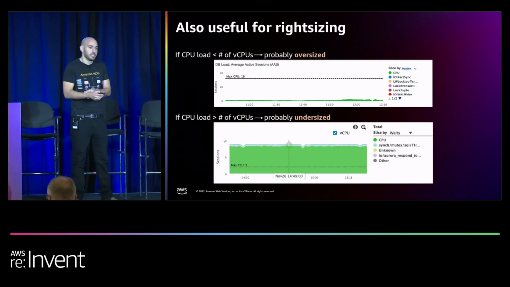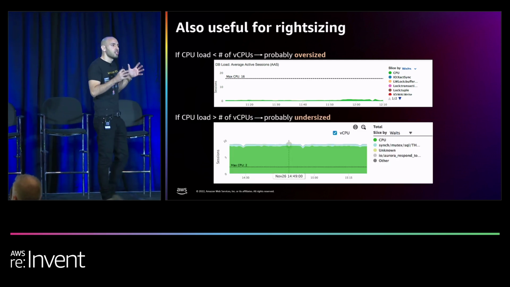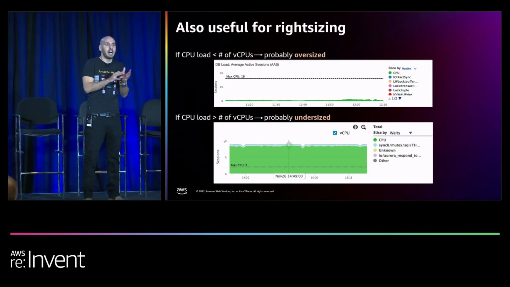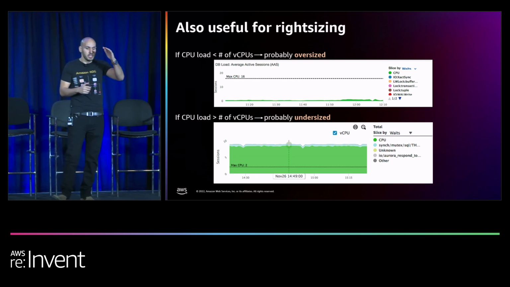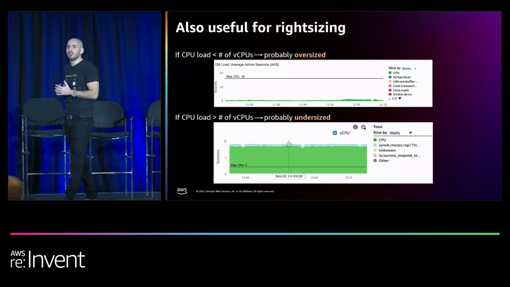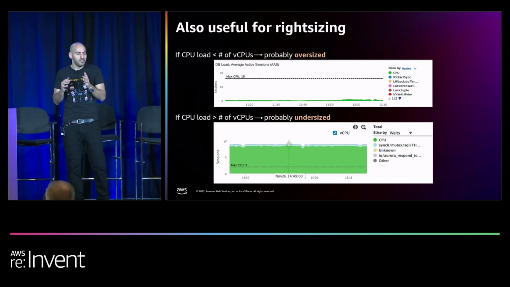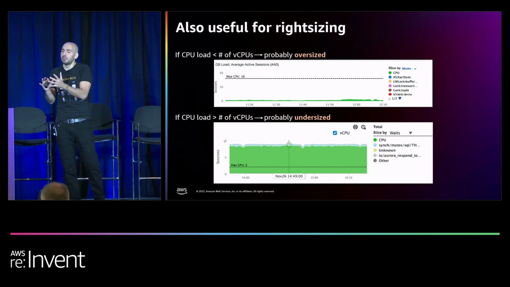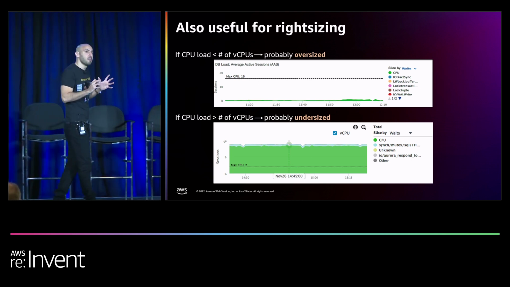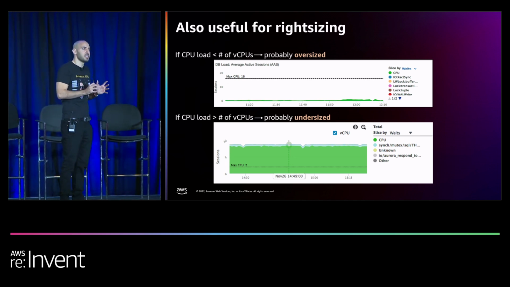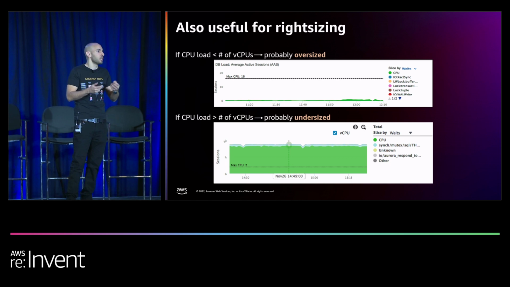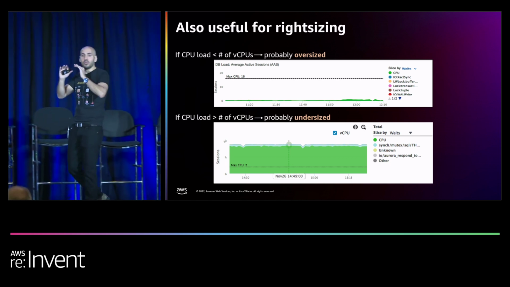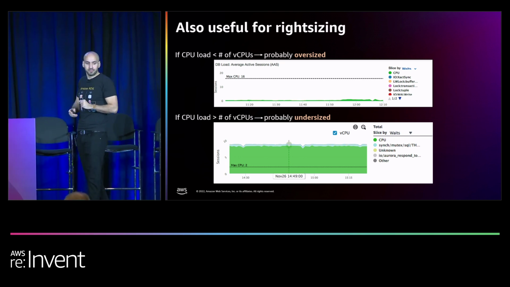On the other hand, if we see that the CPU load is constantly and significantly higher than the number of vCPUs in the machine, here we can see 2 vCPUs, but the average active sessions gets to almost 10, significantly higher than the number of vCPUs, then this is probably an undersized instance. This is an instance that needs to be scaled up, or alternatively, you should take actions such as SQL optimization to make sure that the average active sessions goes below the number of vCPUs in the machine.